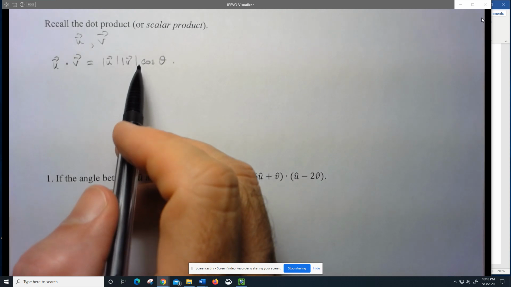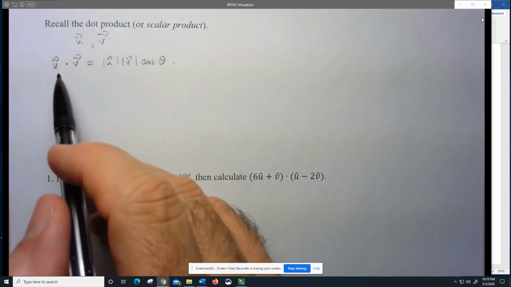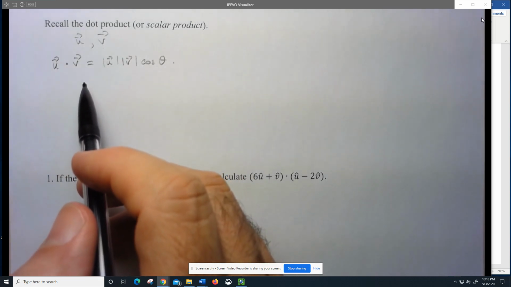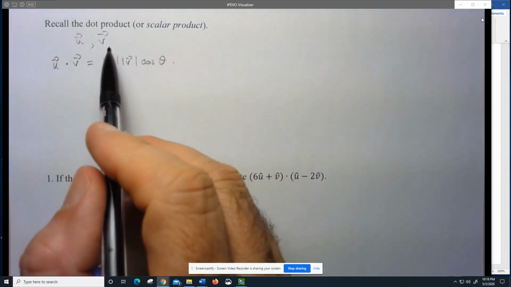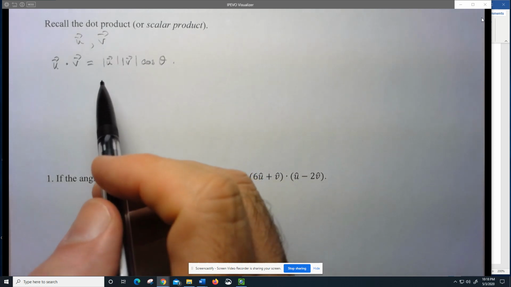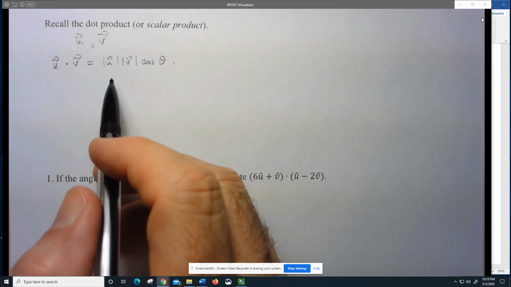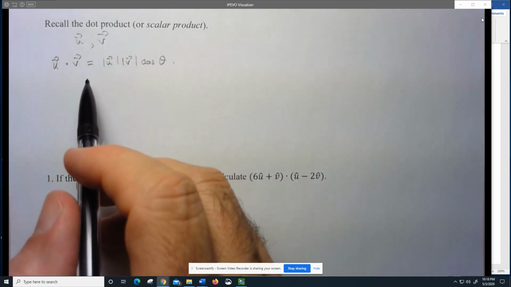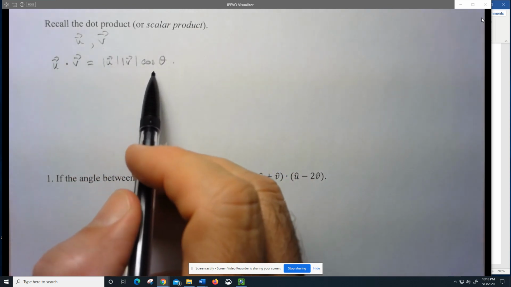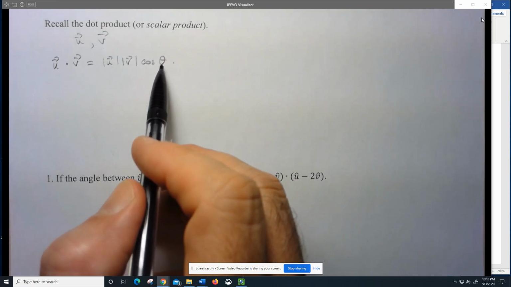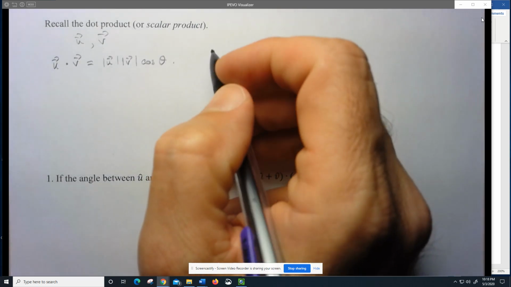Now, we saw that there were some nice things about this. If we brought it down to one dimension, it essentially just became regular multiplication. That's one reason why we refer to it as a product, also because in order to calculate it, it involves a series of products. We also saw some nice applications. For example, it became very easy to tell when two vectors were perpendicular, because the dot product ends up being equal to 0, since cos of theta, which would be 90, is equal to 0.